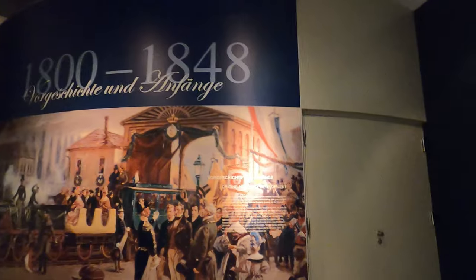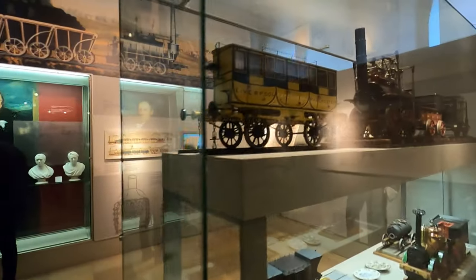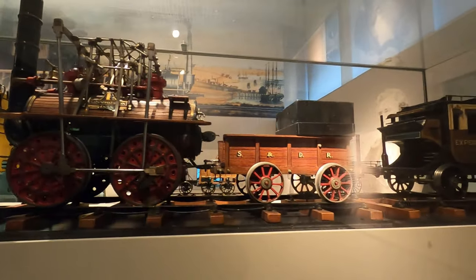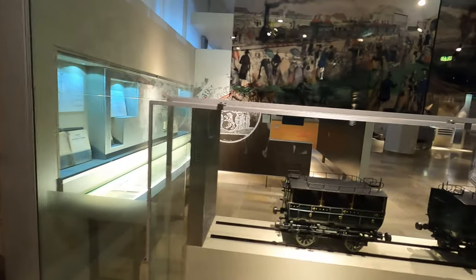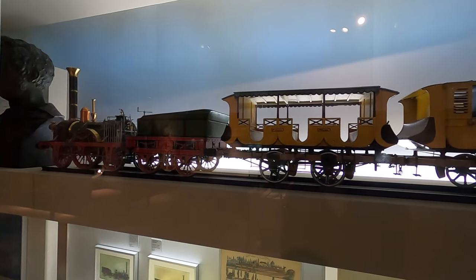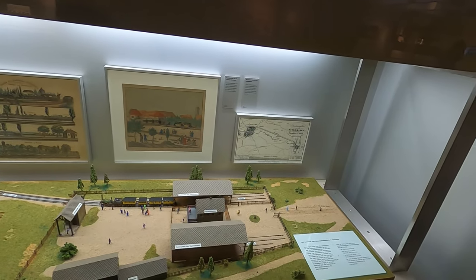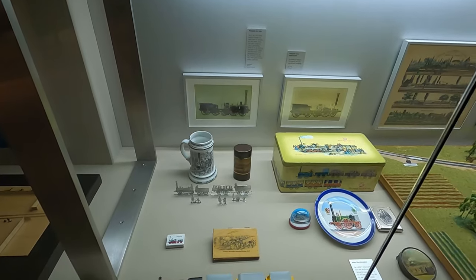They actually start logically in chronological order at the beginning of the 1800s here, and it's pretty neat. The first thing we have looks like either a coal car or some kind of cargo car, and then over here they have some models and mock-ups of the very early steam, and probably also oil-burning locomotives. And then they have a passenger coach with a model of a passenger coach, and a model of a train station in an old town in Germany, which is really cool. And some porcelain ceramics of the period.